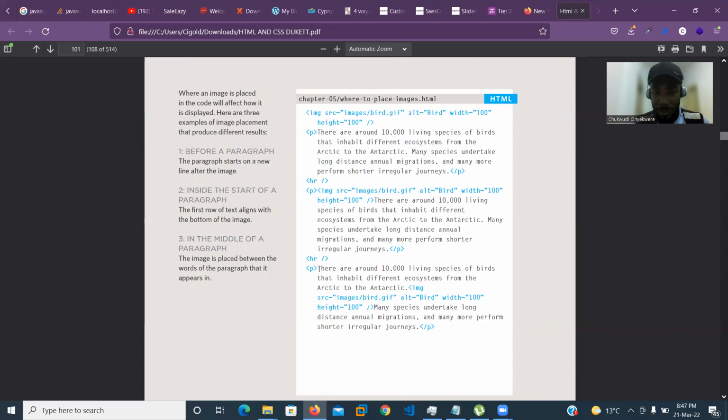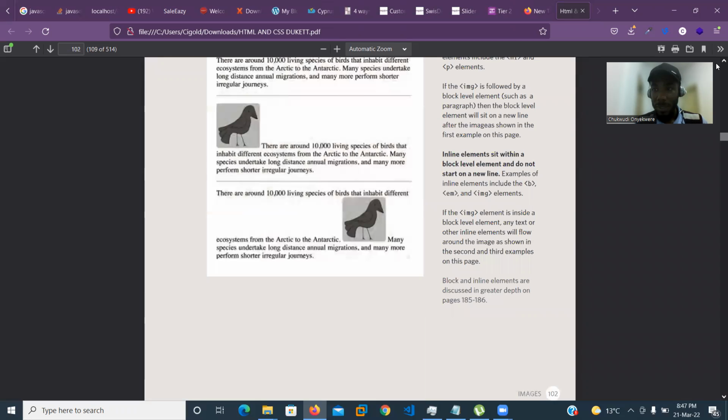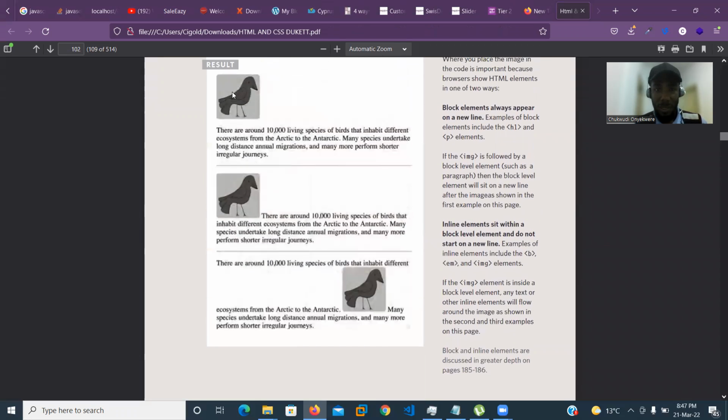And then in this other example, you can see the text comes before the image tag, or rather in between, because as you can see, there's an image tag here. There's supposed to be an image here, and then there is a continuation of the paragraph. So this is an image in the middle of a paragraph, and that's what he tried to explain here. Then I believe in the next page, you get to see the result of the code I just showed you in the previous page. So this is what it looks like.